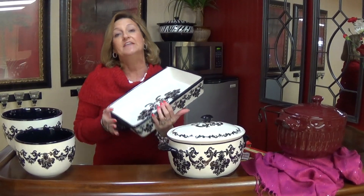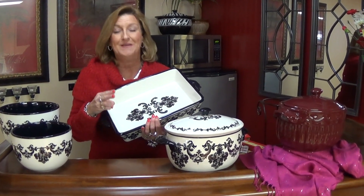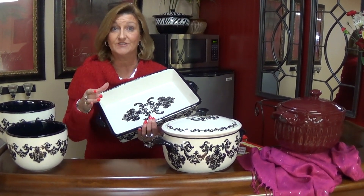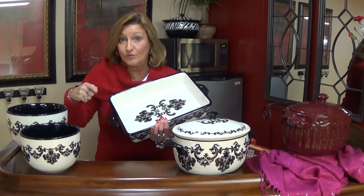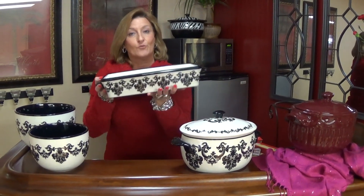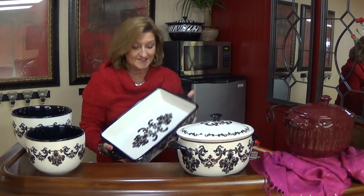Another thing I cook in our 9x13s is a new recipe called chicken spaghetti. You boil your spaghetti noodles and put those in the bottom of your pan. Then in a separate bowl, take one can of cream of chicken soup, one can of cream of celery soup, two large cans of white chicken breast from where the canned tuna is, and one cup of chicken broth. Mix it all well, then pour it over the top of your spaghetti noodles. On top of that, sprinkle mozzarella cheese and put it in the regular oven at 350 until the cheese starts to melt. It was a hit at our sales meeting the other night. Hash brown casseroles — many, many things that you can bake in these items.